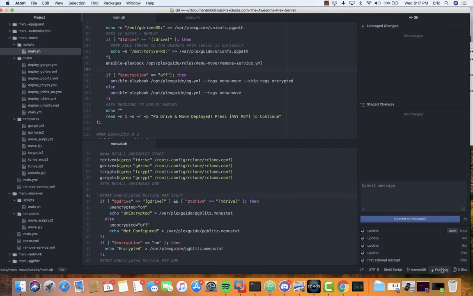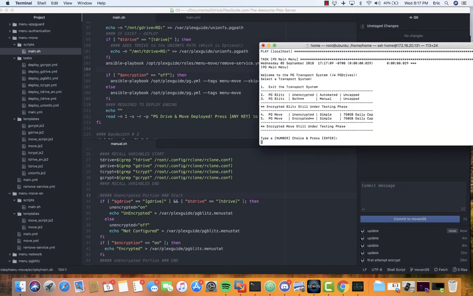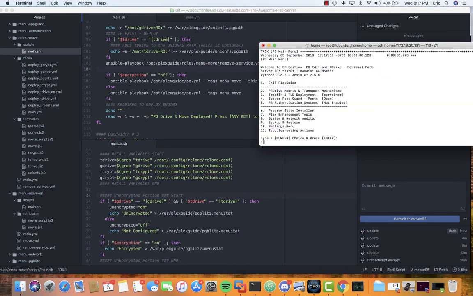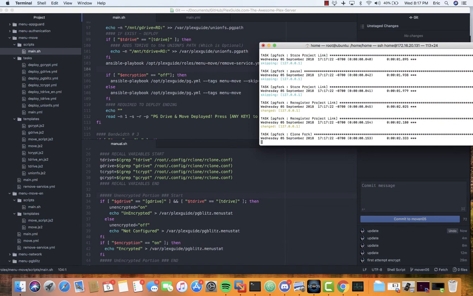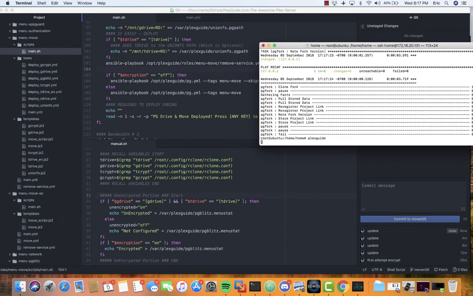So the way we could do a test, because it's gonna remove all the services, is to fork this again. And this is why PG fork comes in handy so much. So like right now, I'm just, like I said, testing out my own version, PlexGuide, okay.